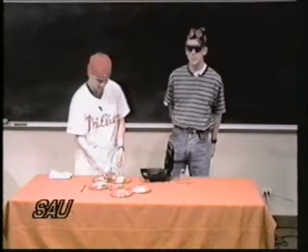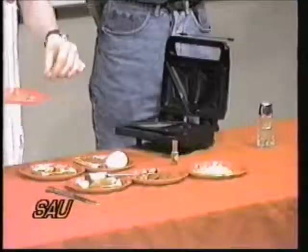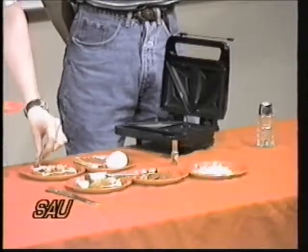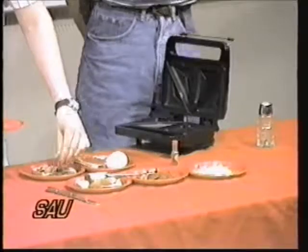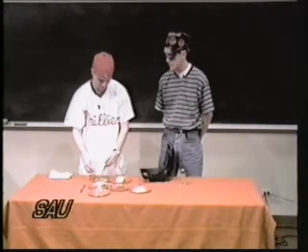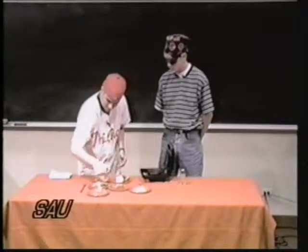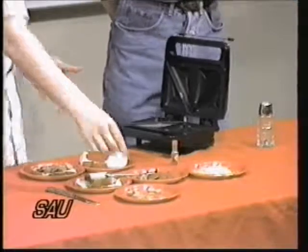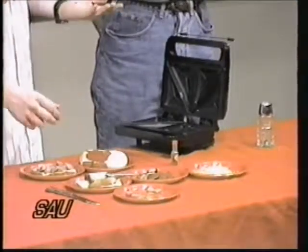Then you take whatever meat or condiments or whatever you like on your pizza. We'll put some meat on here. Today we're using just basically hot dog weenies, cutting thin slices and seasoning with pepper. They're all cut kind of even. It doesn't have to take that kind of time — you can just throw it on there real quick. The good part about these is you got your milk group with your cheese, your meat group with your weenies, your bread group with your bread, and with tomatoes you got your vegetable group.